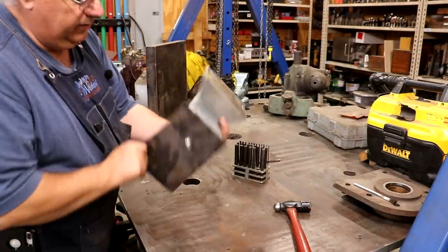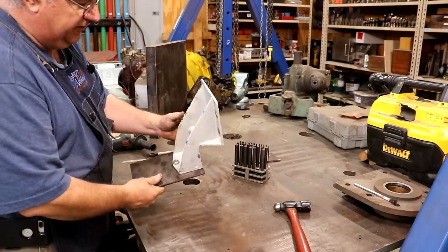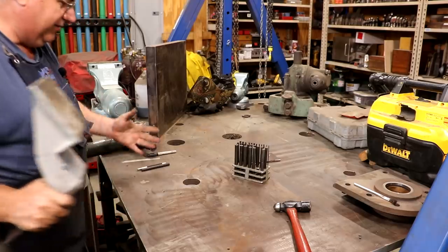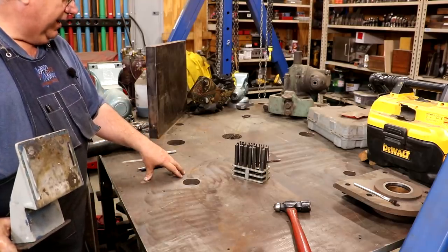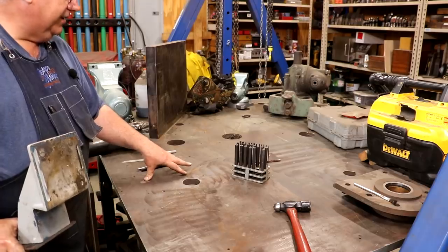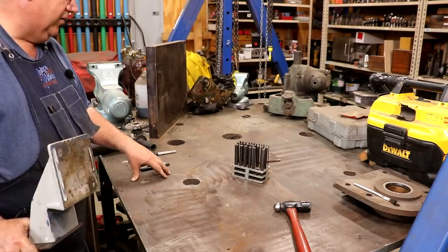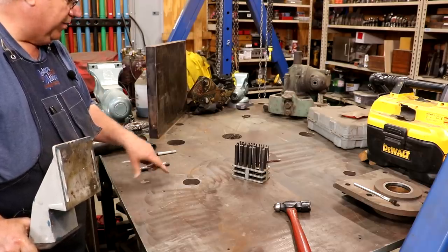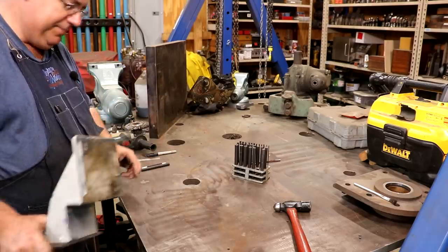All right, so I took that and just bolted it on there. That way my second holes will be lined up just right using the bolt. Now, one little thing that's a nice feature, I guess you could say, is this is my welding table. When I got it, I think it originally had some kind of machinery mounted on this. I have no idea what it was. When I got it, it was being used as a welding table, but it has all these holes drilled in it. There's actually holes drilled and tapped in it.